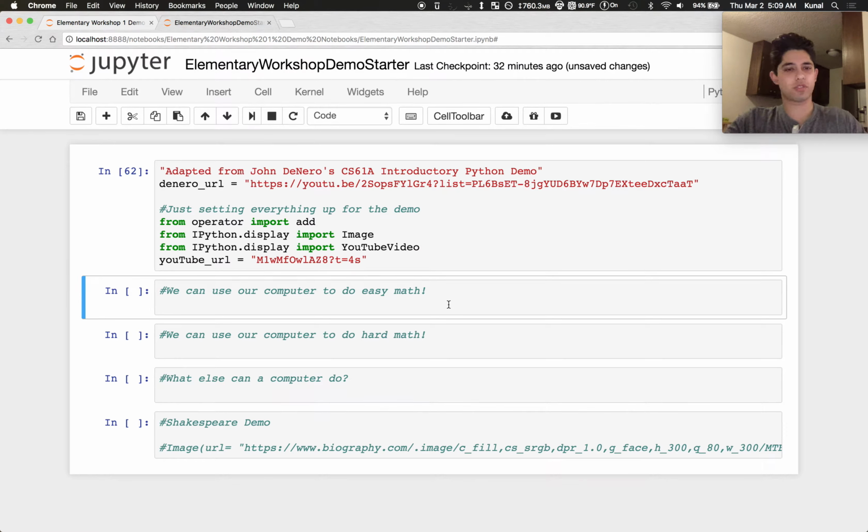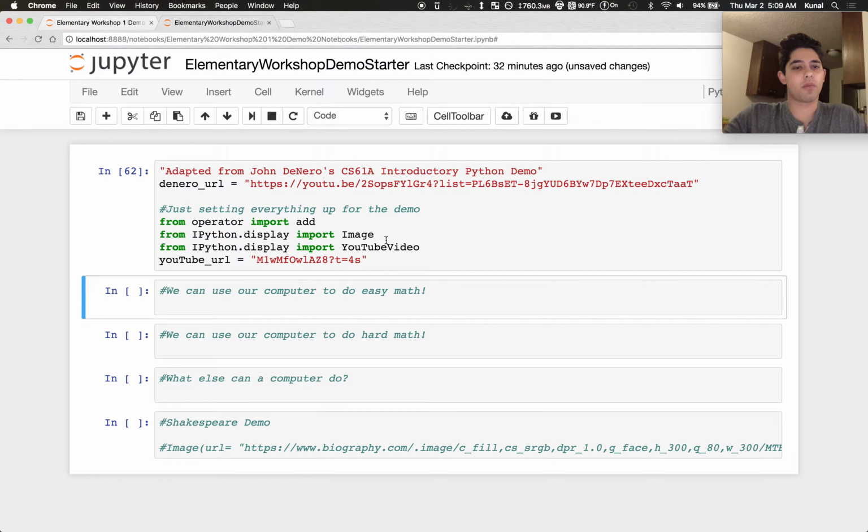So what you see on my screen is just something called a Python notebook, and I'm just using it to talk to my computer. I'll be doing some things that you might not be familiar with yet, but we had to do something fun on your first day of computer science, so just trust me and try your best to follow along. Don't worry if you don't understand the details of what I'm doing.